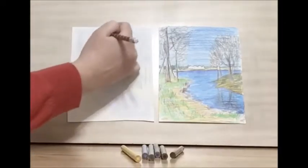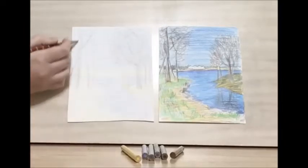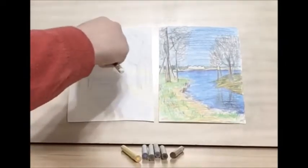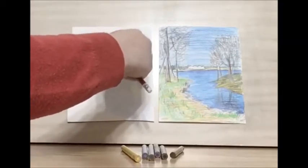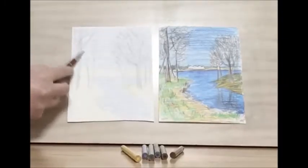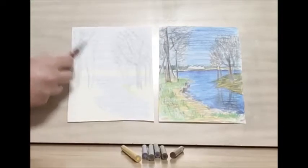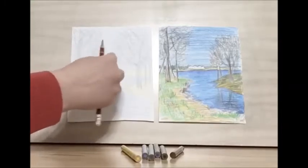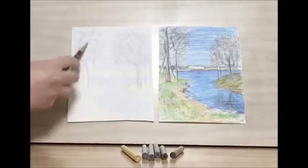So now I'm going to draw my main branches. So we have one coming off to the side here, and then there's another one here, another one here, and some going this way. And then I'm going to use that similar to the cross hatching technique. So I'm going from low left to high right, and then switching from high left to low right. And again, these want to connect to those branches. And then I'm going to put in some unique ones. Keep it from being too uniform.